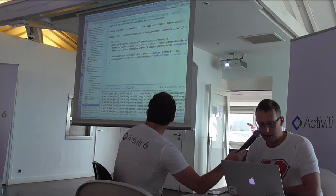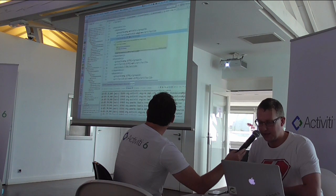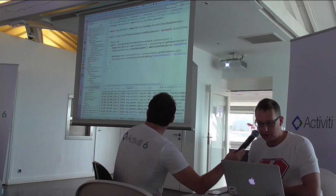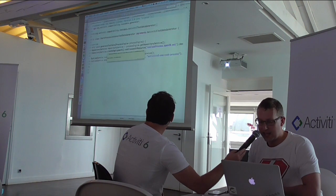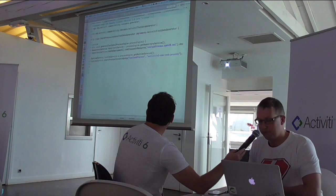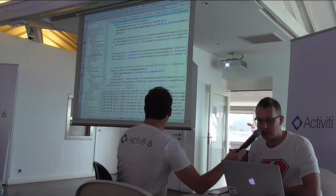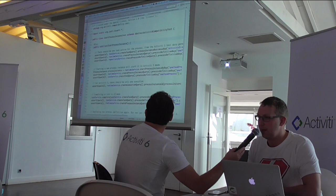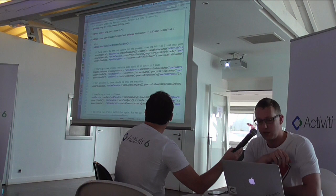So if you go into the POM, you will see that it has a V5 5.17 dependency. This is running against the current, stable release of Activiti5. And what it will do, it will deploy a certain process, and just start a process instance, against V5, right? And I got a few more of these data generators here. And then I've got a module called Activiti5 compatibility test, and the test basically assumes the data that was produced in Activiti5, the previous module, right? So this test depends on the test data being generated by the previous module.